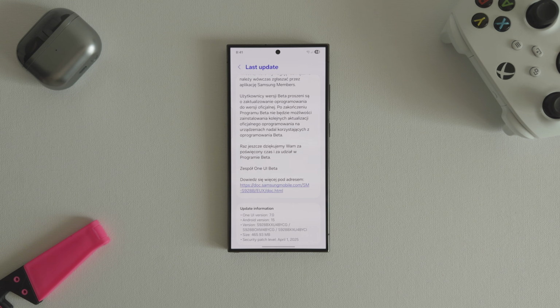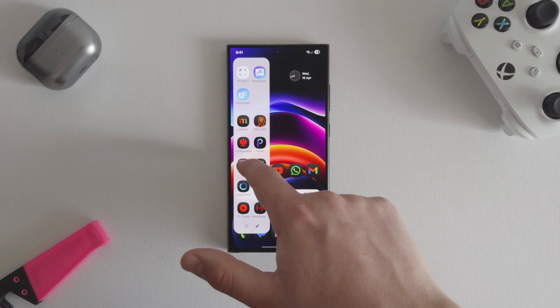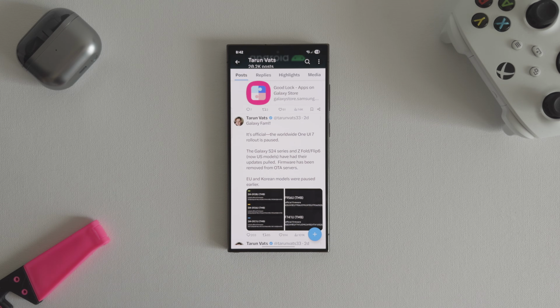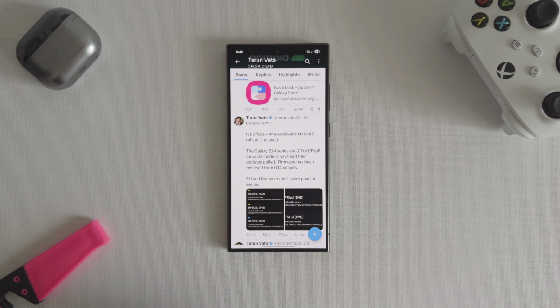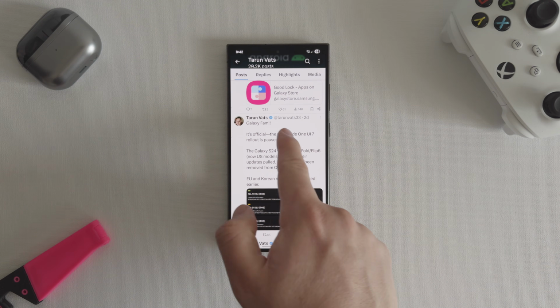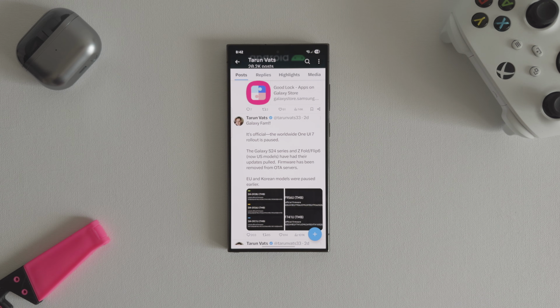So I decided to record a short tutorial on what you can do to make your smartphone work properly and have no various problems after installing the new software. As you have probably already noticed, Samsung has temporarily suspended the process of updating the Galaxy S24 to the latest version of One UI 7. Supposedly this is due to the problem that users in Korea and the European Union have after updating their smartphones to One UI 7. I personally have not noticed any problems with the Galaxy S24 Ultra, but after each major update I always perform several activities that make my smartphone work properly.